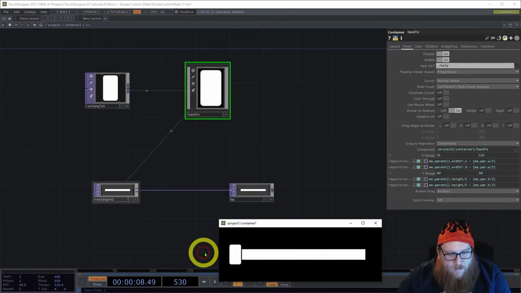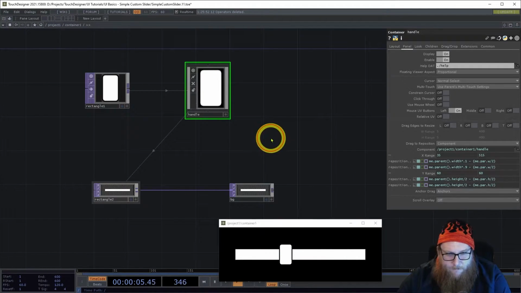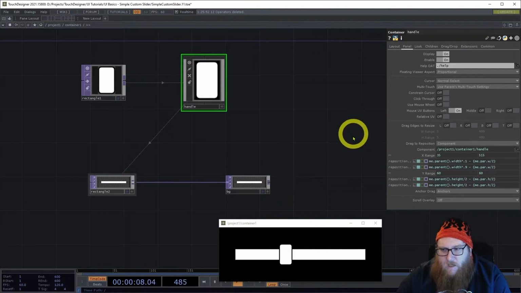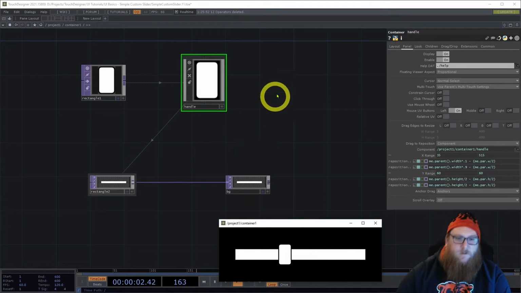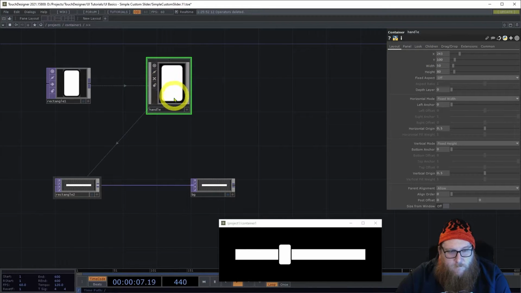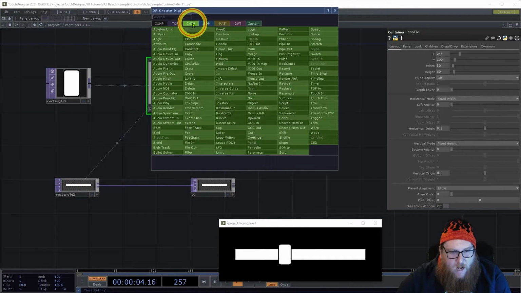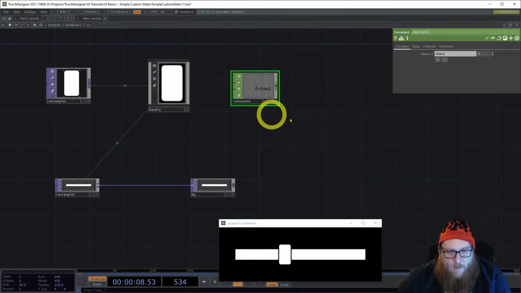Okay, so now we need to add some output to this thing and put a label on top of it as kind of a minimum look here. To get the position of where this thing is, we need to figure out where the handle is in relative space to the background. So to do that, we're just going to add a little constant CHOP, and that will be where we put in our math for the handle.